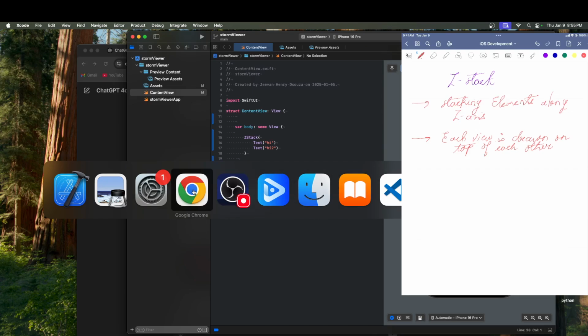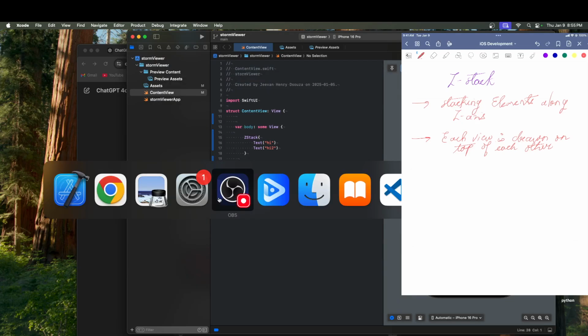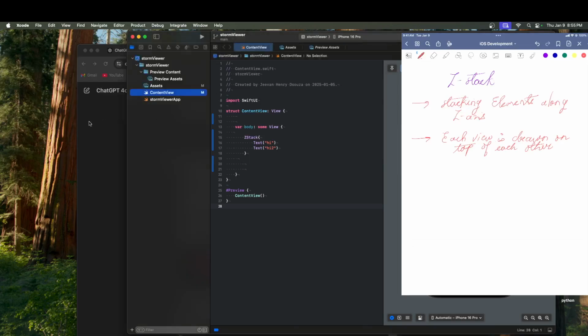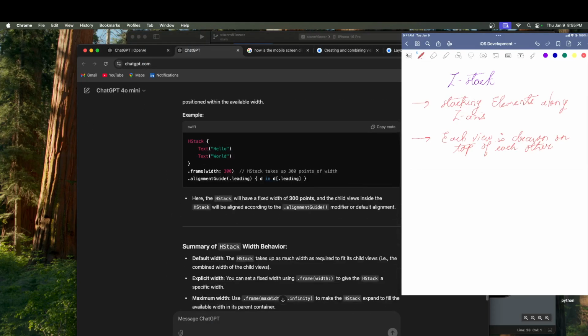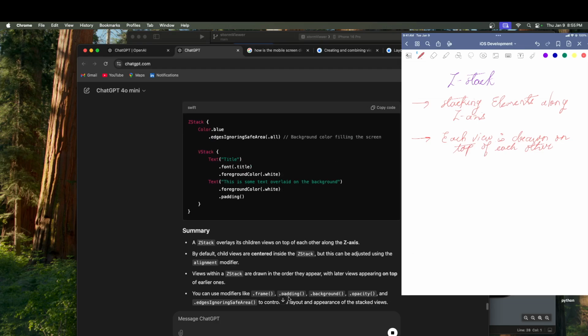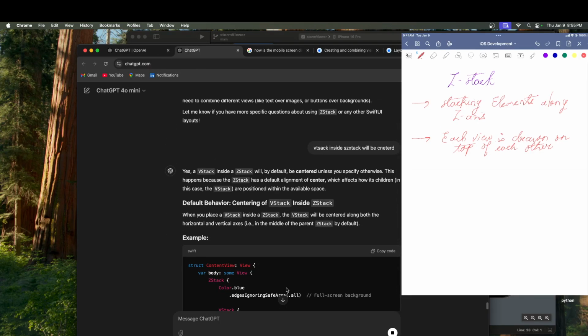Let's have this up, and Xcode as well. So we said HStack is... now a VStack inside an HStack will be centered. Why?